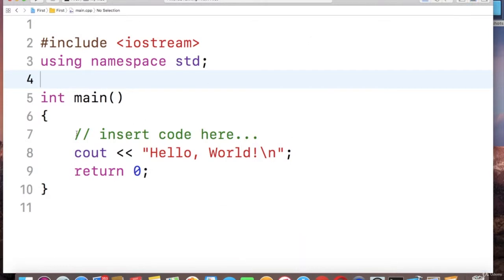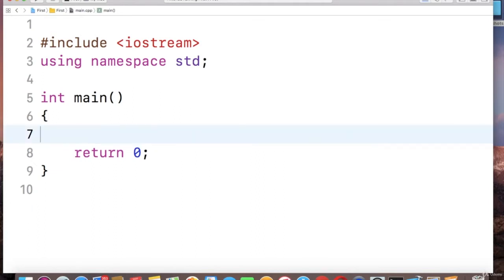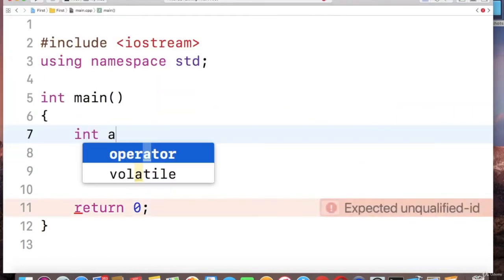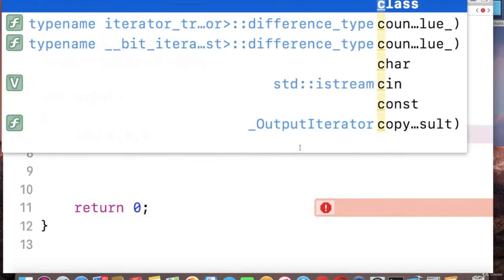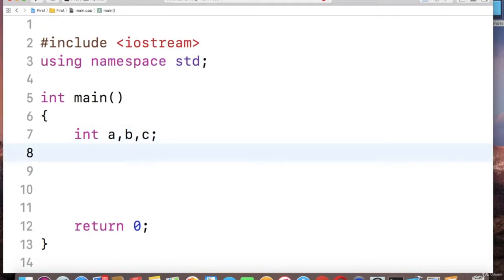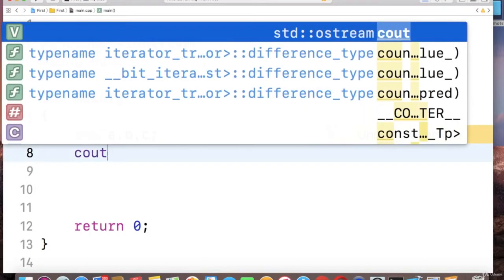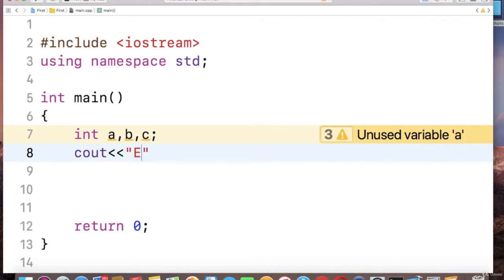The same program, I'll just modify it for adding two numbers. I'll remove these lines and I will write down the code here for adding two numbers. I'll declare a few variables, integer a, b and c. See, you can see that it's prompting here if there is any error in the statements. Cout, enter two numbers.